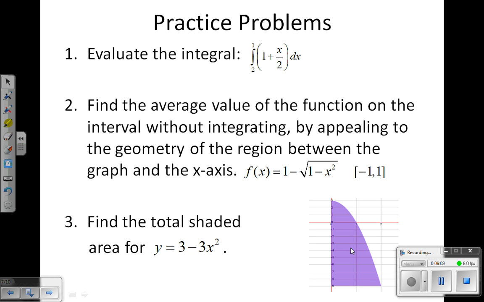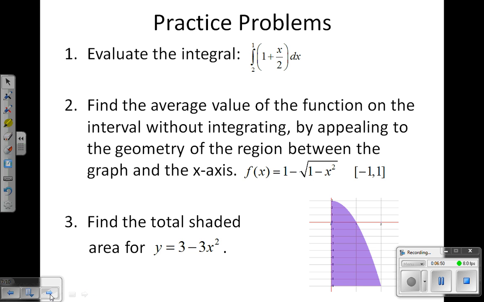And then all of this purple area below that we're trying to figure out, thinking about it geometry-wise, here's a large rectangle that is 9 by 2, going all the way around. So 9 by 2, that's 18 for the area of this entire section down here. But this part in here is not shaded in, so I would need to subtract that part off. And that goes from 1 to 2. So it's the area between the curve and the x-axis. If I integrate from 1 to 2, I'll find how much this white space is, and I can subtract that off of the rectangle's area. So that's going to be my plan.